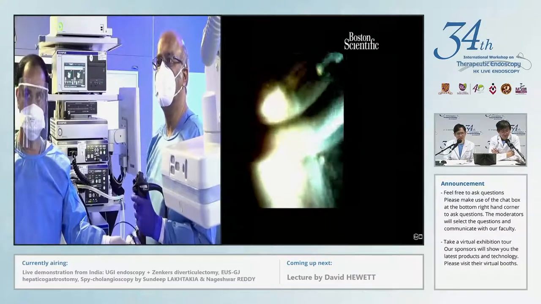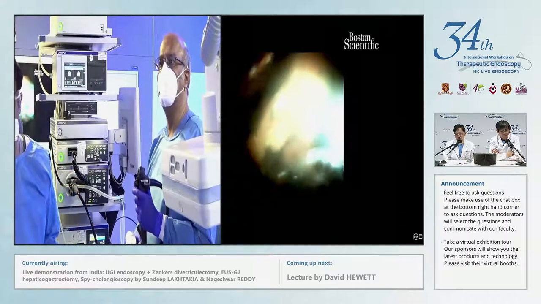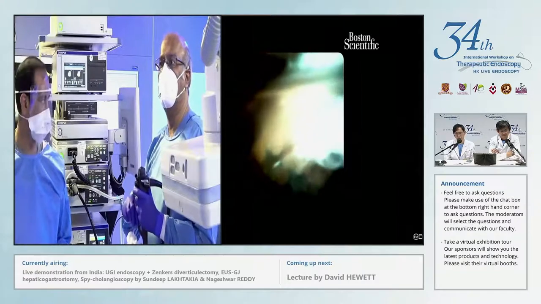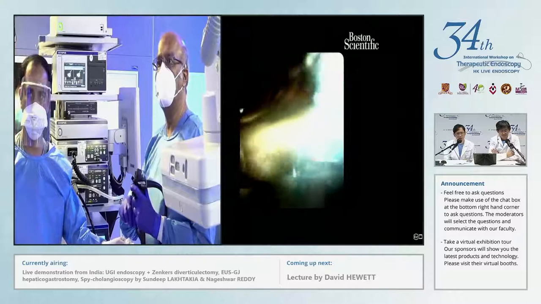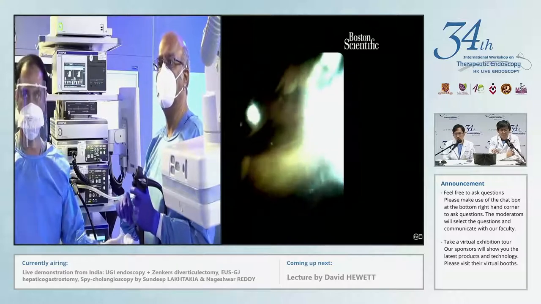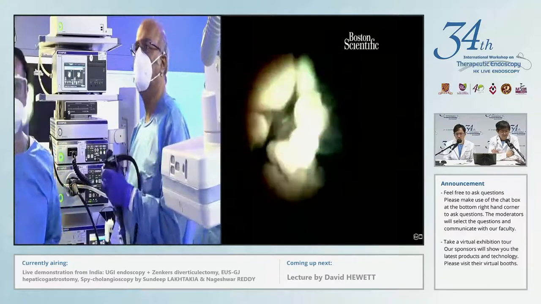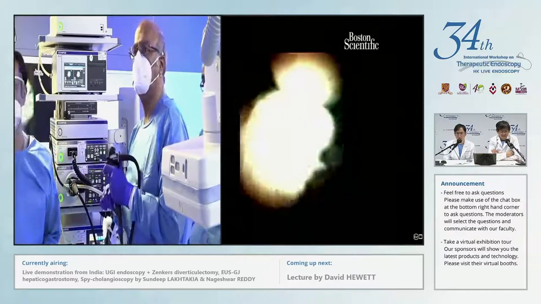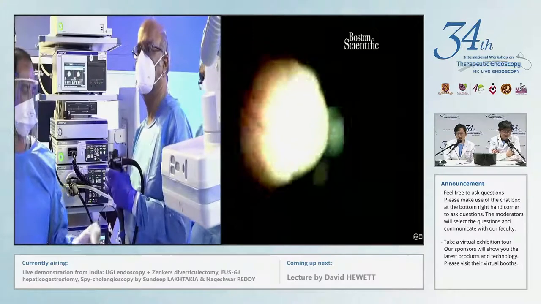Of course, one of the ways the biopsy sometimes helps us is that it will show us whether this is a pancreatobiliary type, gastric, or oncocytic. But you can see it is going right up. I'm coming to the lower end of the bile duct and I can see it's going right up. So what I'll now do is take a biopsy just to show you the principles of SpyBite biopsy, just one before we go to the next case. Now you can see those very nice villi there.